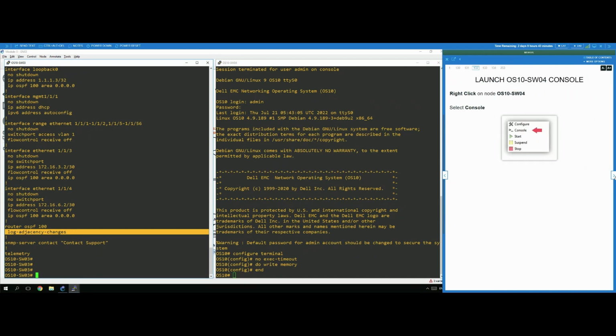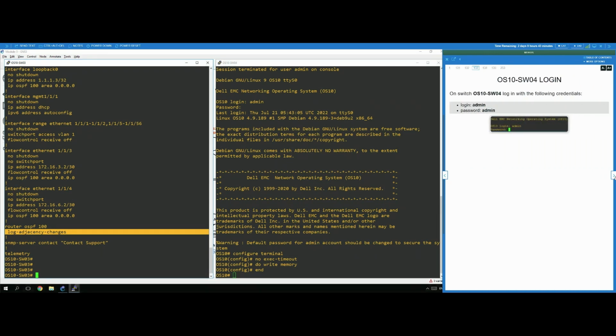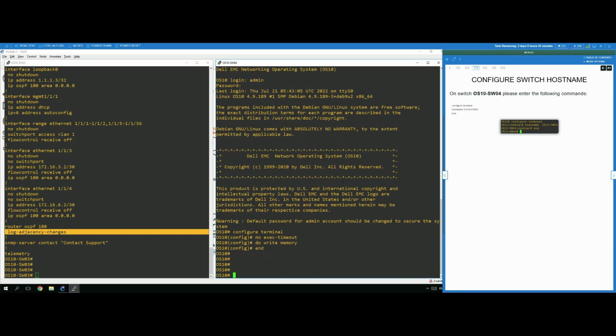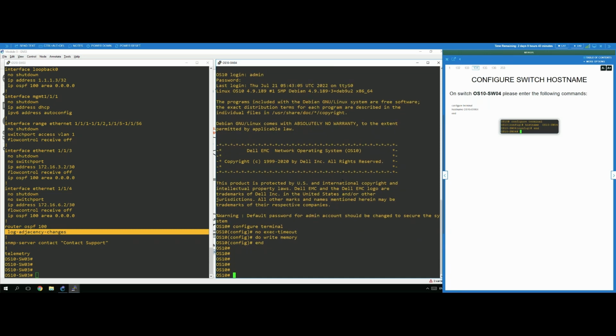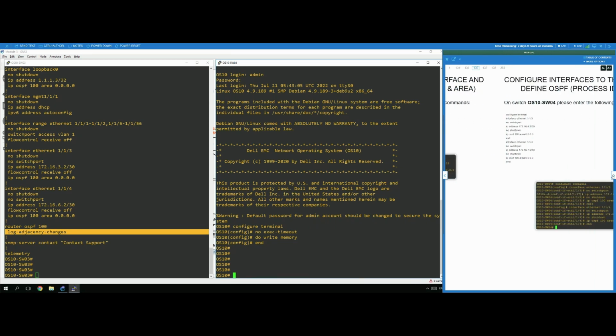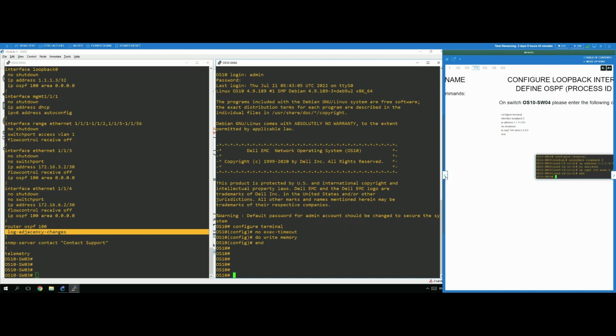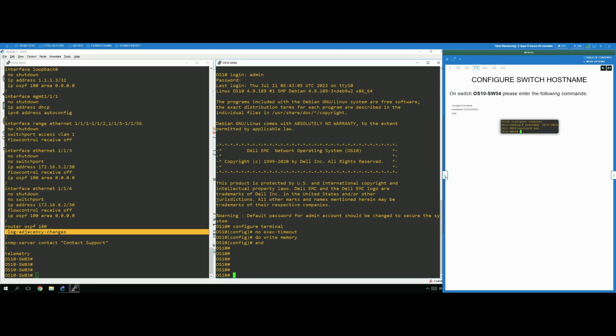It says login to switch 4, and then login admin. We're going to... I already loaded the... Oh, wait a minute. On switch 4, I haven't run... Oh, this is good. I haven't run the copy command to automatically... Yeah, I think okay. So yeah, we can do this by the numbers then.